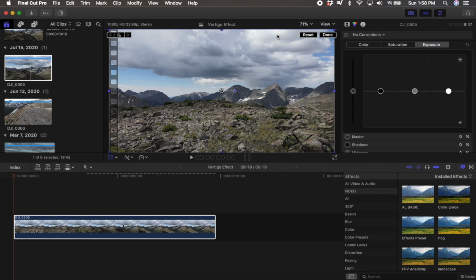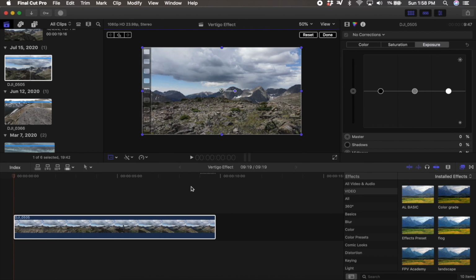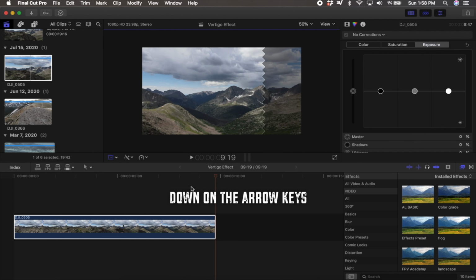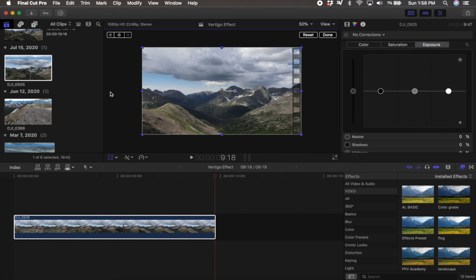So in order to do that, we're going to go up here to where it says the percentage of the clip that's showing. So right now I have it set to fit, so the clip takes up the entire screen, and we're just going to go to 50%. And now I have some room to work with, and all we're going to do now is push the down arrow to bring us to the end of the clip. And then in order to select a portion of the clip that you want to transform again, you're going to push the left arrow, and that's going to allow you to now select a part of the clip.